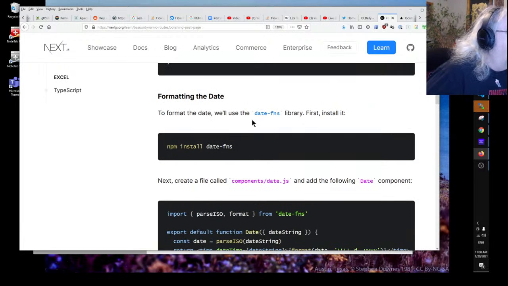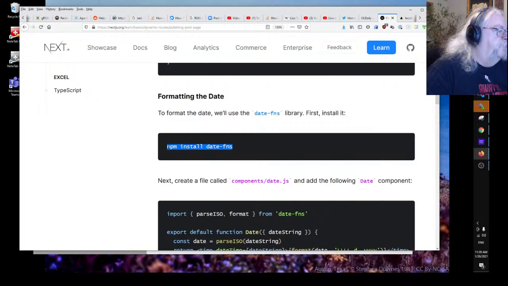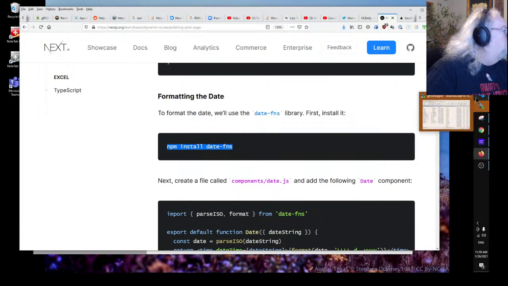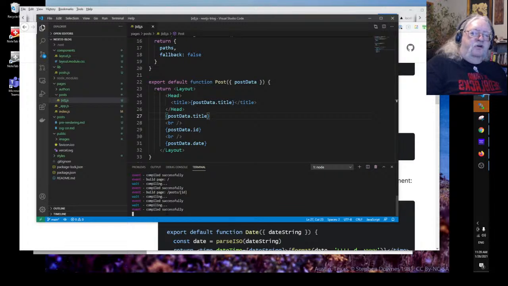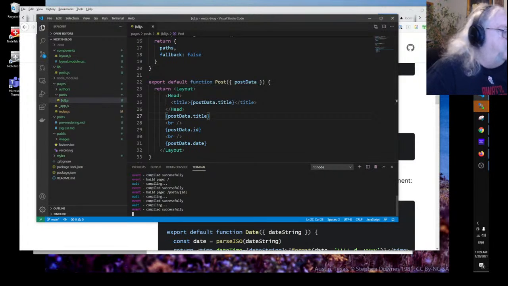Oh, okay, so we have to use the date FNS library. First install it. It doesn't tell us where to install it, but I know where to install it. You go to the terminal, and the terminal is down below. Oh, wait, the terminal is still running the server that we've been messing around with, so we need to create a second terminal.